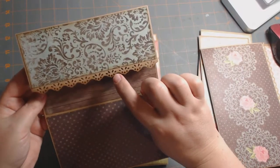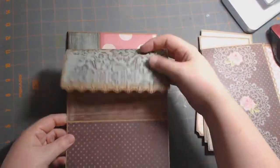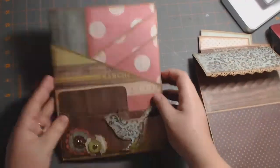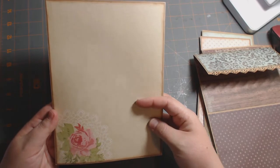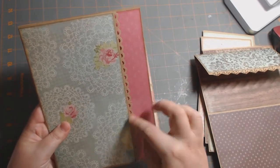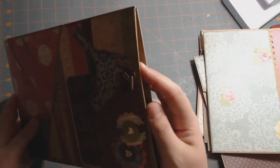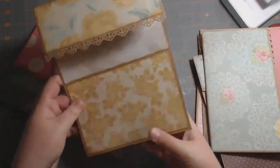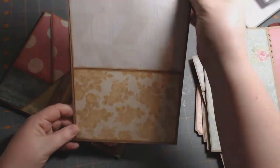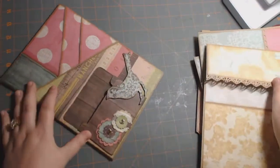I think that's a Martha Stewart — actually it's a Fiskars punch right there. There's the whole thing, and then it's plain on the other side. Then there's another one this way. I believe that this punch is apron lace — it's another Fiskars punch, one of my favorites. And then there is another one. I love this thing — it holds a million things, lots of room for photos. My scallops get caught. Here's the yellow roses again, and these will hold 4x6 photos with a mat around it.